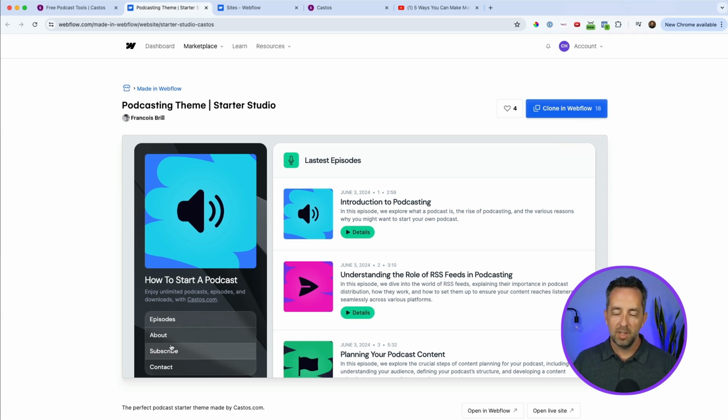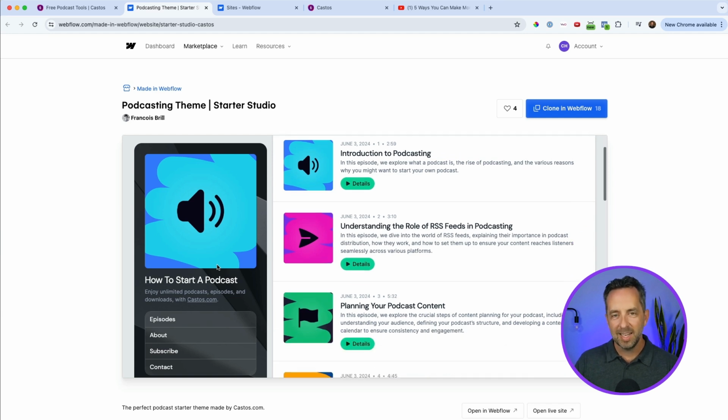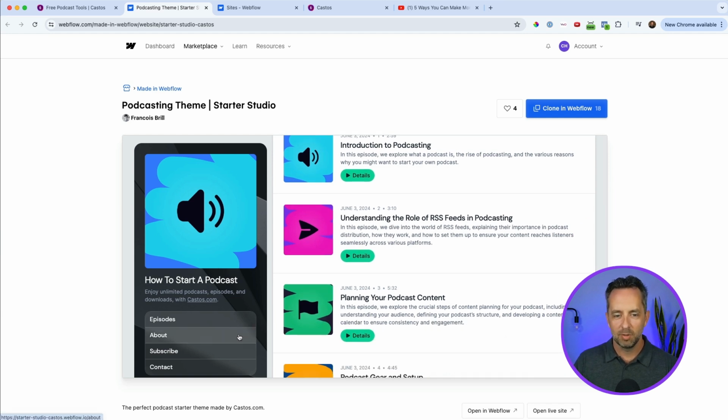What you see is kind of a left-hand navigation, which we really like because it's just different. A lot of times you see navigation just going at the top of a website like this, right? This is navigation. And on the website that we're making for your podcast, it's going to go on the side because it's different and it's cool. And it kind of looks like a podcast player on your phone, right?